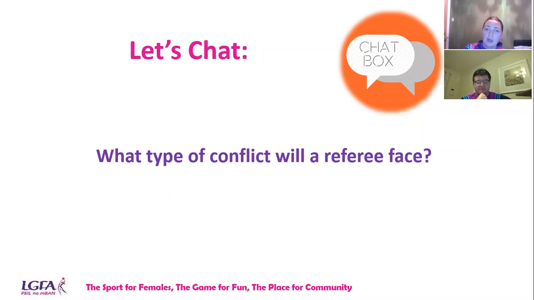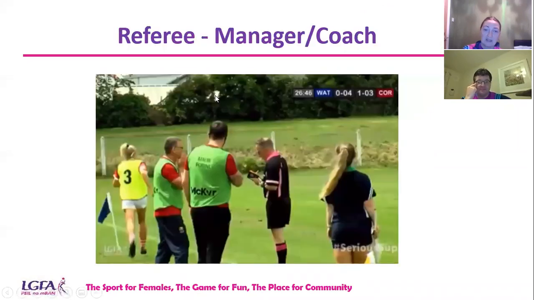So we're going to run over a couple of these. And again, feel free to ask questions or stick in the chat as we go. One of the main areas of conflict that a referee or an official, it could be a sideline official or somebody that's involved in your team, comes across is conflict with the manager or the coach. And all them stuff you said, there are examples of that. The manager or the coach shouting steps, too long, ref, you haven't a clue what you're doing, etc.